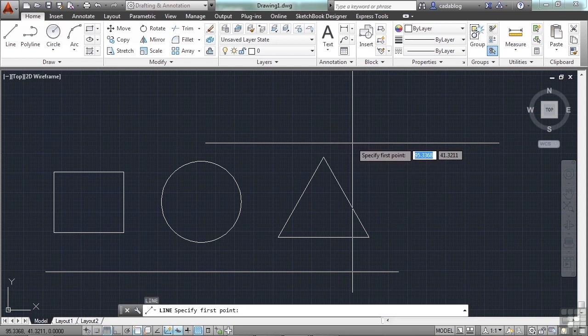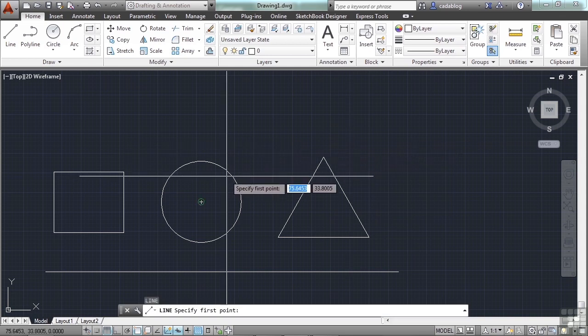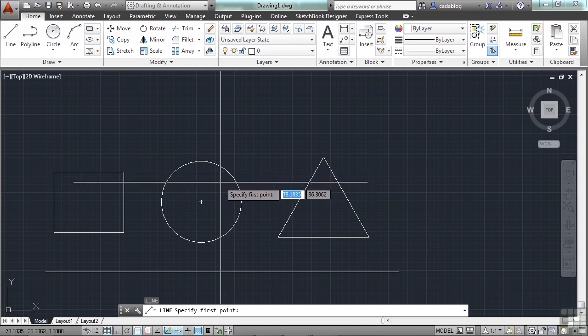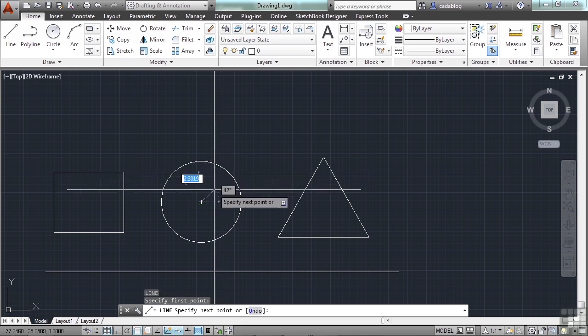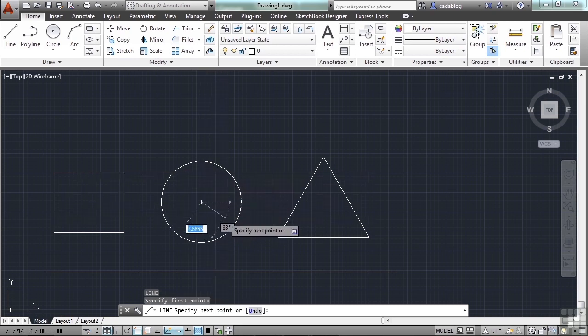If I start the line command, and with my O-snaps on, I get a glyph. That little green circle right at the middle of the circle there, that is the center O-snap. Also, there's a little text box there that has the word center on it. So when I'm in a drawing command or an editing command, and I need to snap to specific points of an object, like the center of a circle, I use the running O-snaps to do so. Once the glyph is showing, I can left click to start my line. Now I picked the center of that circle.